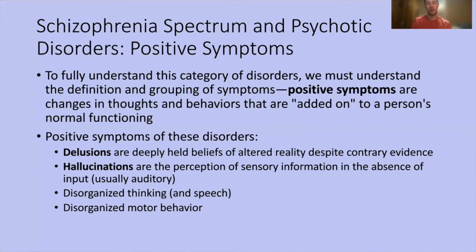Hallucinations are sort of like delusions in that they have no root in reality, but hallucinations are really regarding the perception of sensory information. A really common type of hallucination that you see during schizophrenia are auditory hallucinations. A lot of people who have schizophrenia report hearing voices inside their head or hearing a specific voice inside their head without sensory input. So those are the auditory hallucinations. Disorganized thinking, which we're usually able to tell through the person's speech. When their thought is disorganized, their speech will also be disorganized. And we also have disorganized motor behavior, psychomotor agitation as well.